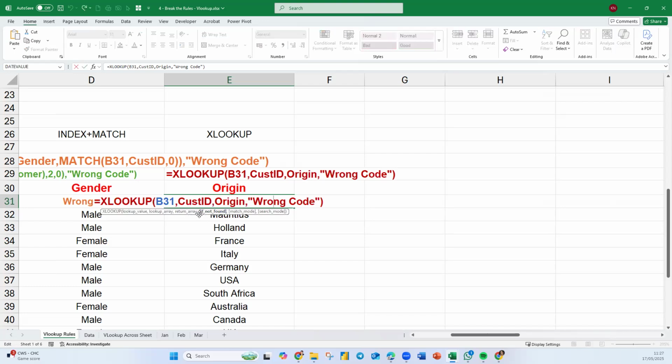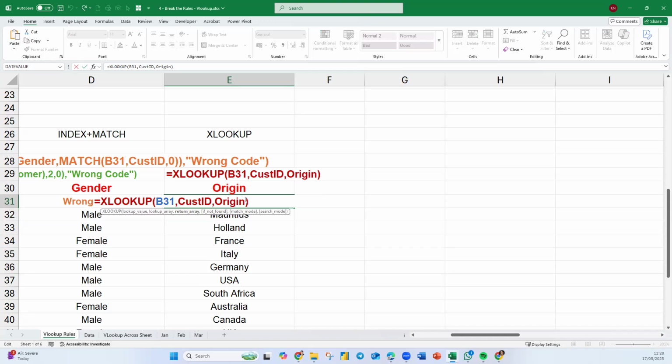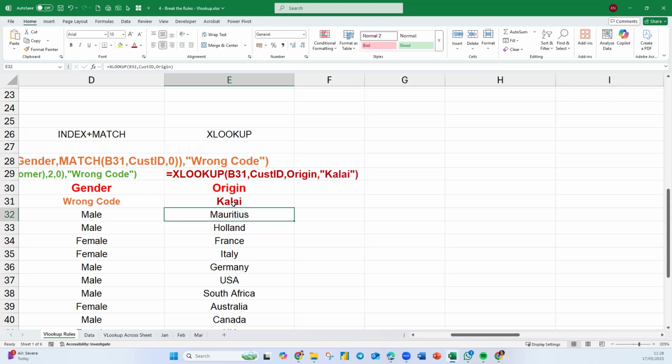So you see, this is actually the wrong code. If XLOOKUP cannot find the information, then just choose the words "wrong code". Tell them to use wrong code, to replace the error message NA. Right? So you see, I take this away. You see, this is NA. So I tell them, please don't show NA. Show here color. So now they show color. Every time I put a code that is wrong, they put a color.